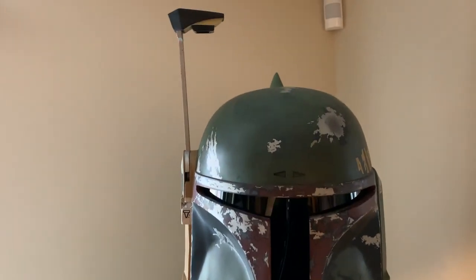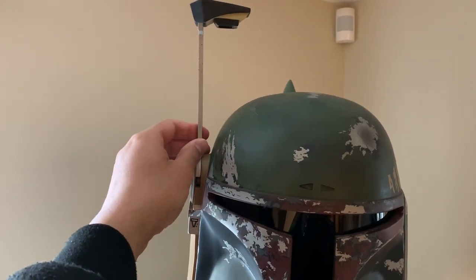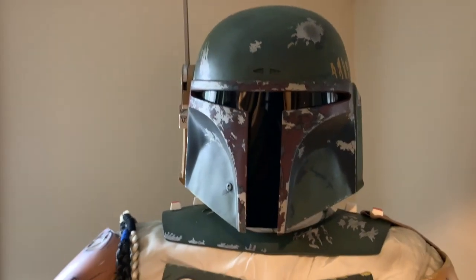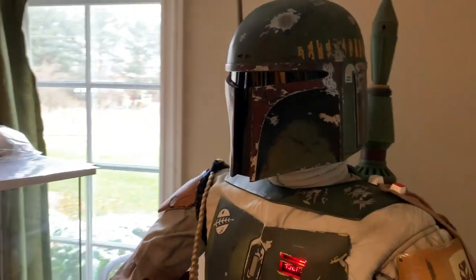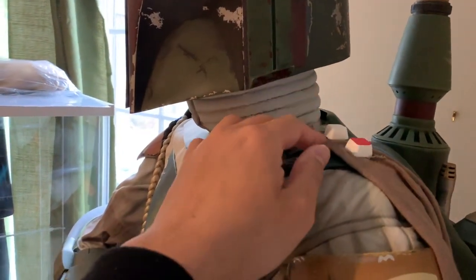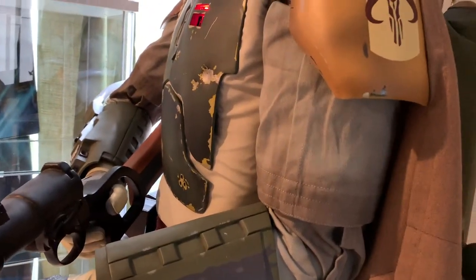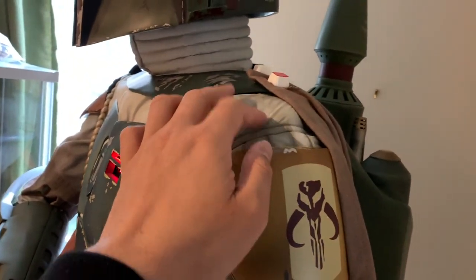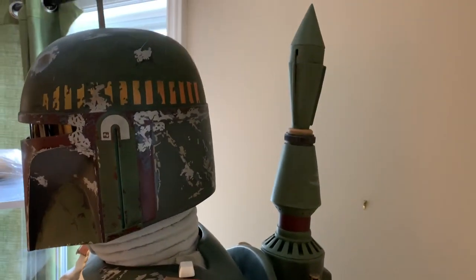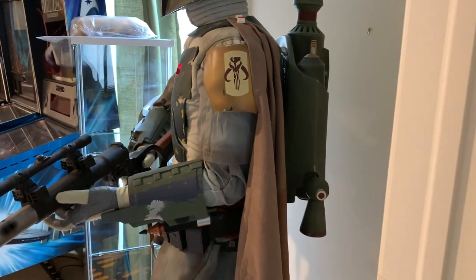Every time I come downstairs, Boba Fett's there about to put me in carbonite or something. This antenna does fold down — I think you have to take this piece off and then fold it down, but I just like it in the standard position. The helmet is very, very well made and very, very heavy — it's not something you can put on because it would actually hurt your neck from the weight of it. Here are those pins I was talking about — I hate these stupid things. These pins are what's holding the arms, this upper armor, and this cape together. Just be prepared: if you end up getting this item, you may need another friend to help.